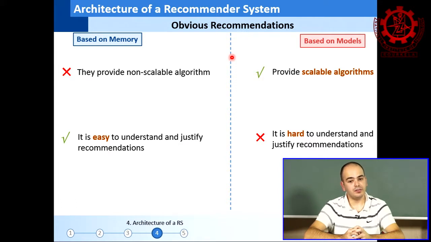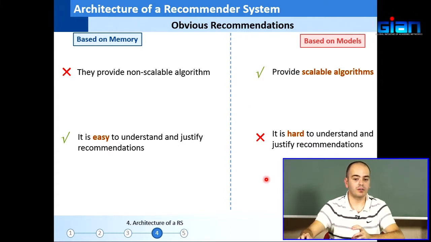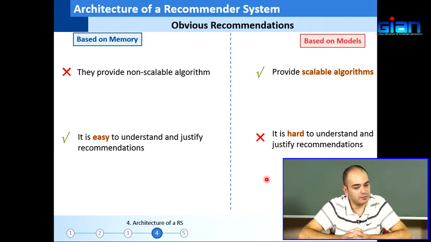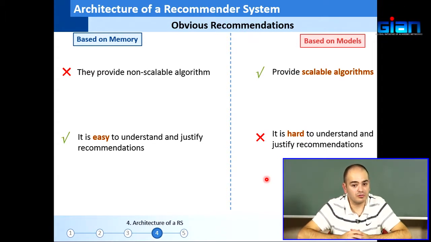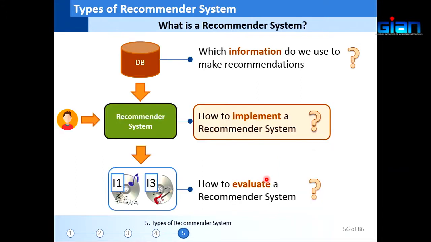So, this issue should be very well considered now, because researchers have focused for many years on trying to improve the accuracy of the recommender system, and they don't consider other issues, for example, explanations. So we have to try to develop models that provide recommendations that can be understandable. So we have that this question has been answered.